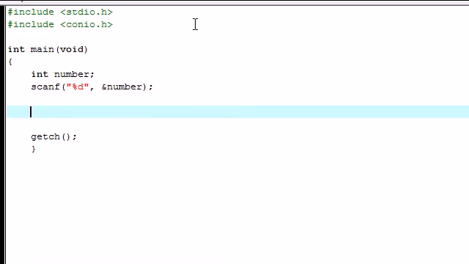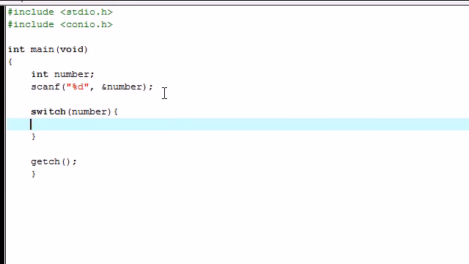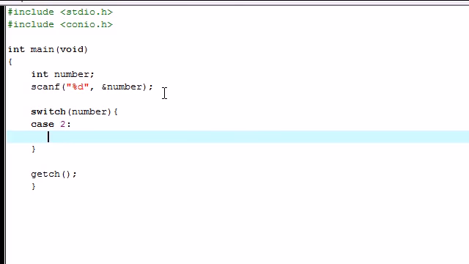The syntax for the switch statement is this: type in the word switch. In your argument you only have to write what variable you want to test. So you're going to write, okay, I want to test the variable number to see what they entered, and then you have to make something, or a bunch of things, called cases. A case has to be an option of what they could have entered. So if they entered the value 2, then add a colon, not a semicolon, just a regular colon, and on the next line you write what you want it to do.